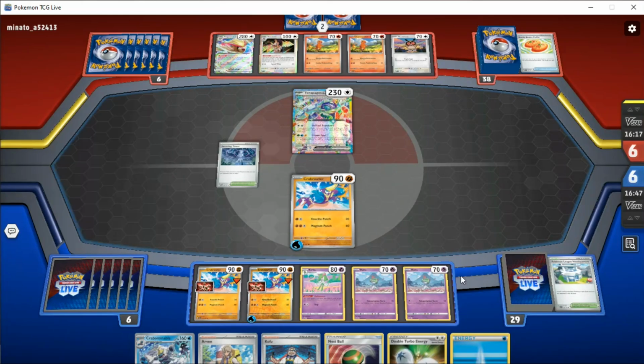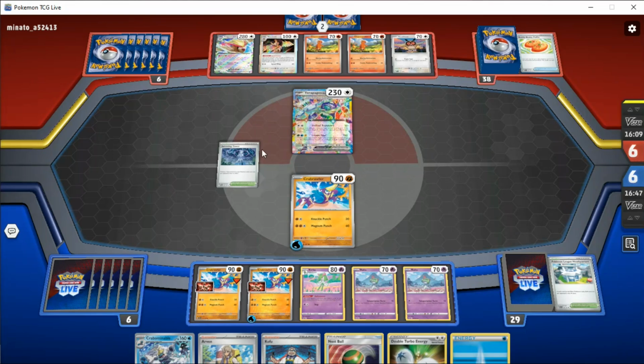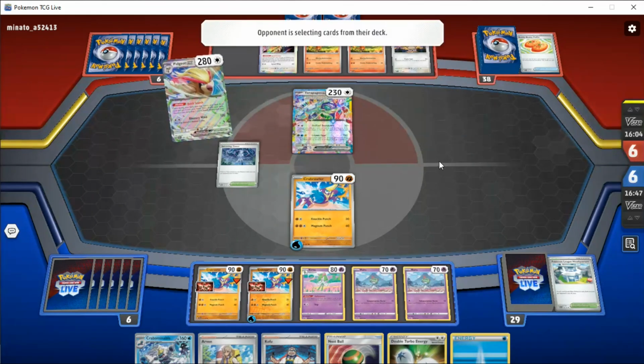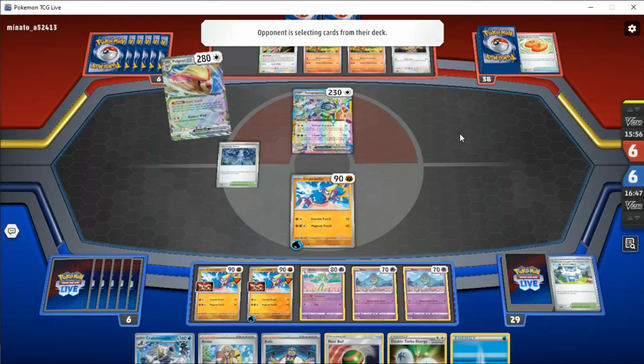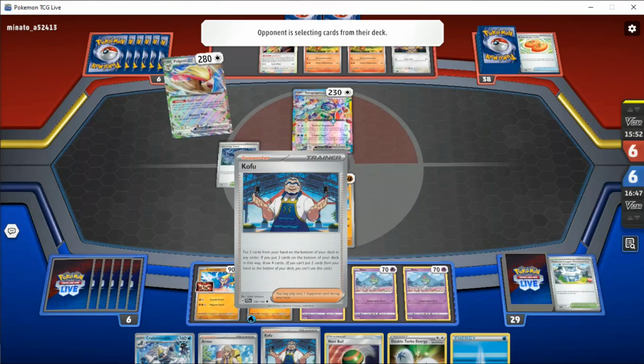Okay, fair enough. Really? My only stadium as well, and you play Jamming Tower to turn off the one thing that's going to let me stay in this game, and you also draw it as well. Really? Okay. Adds certainly a bit of salt on the wound right there. Pretty brutal. Not going to lie. Pretty brutal. Arven, not for Mixer, sadly.